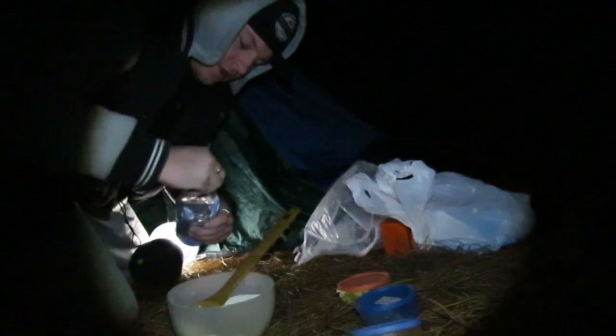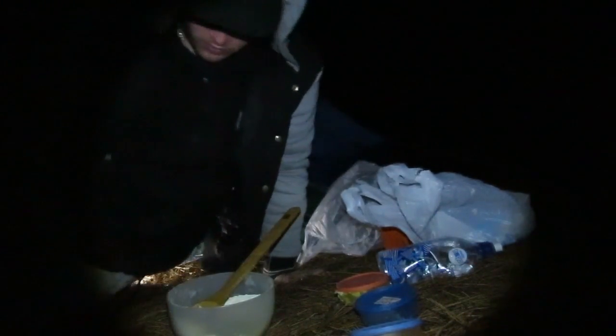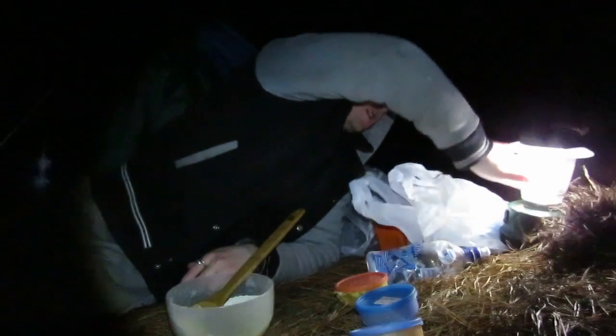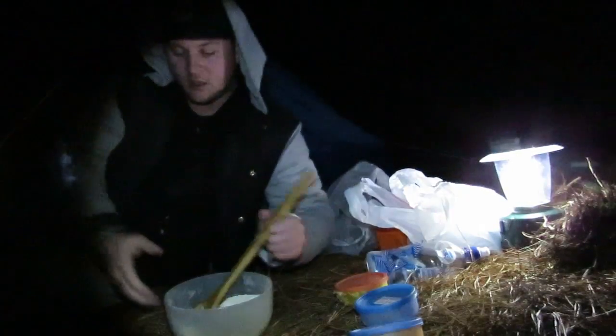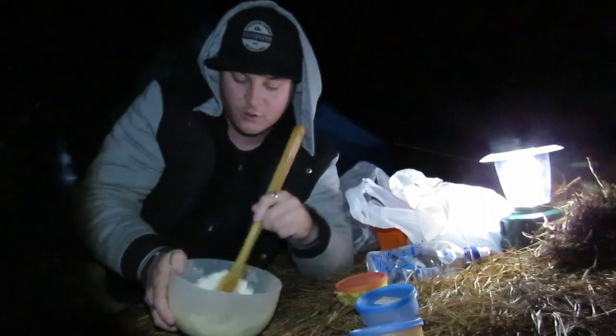But that'll do the trick for now. So we want to keep adding a little bit of H2O from the old drink. Oh, the lamp's falling down. We'll put you up over there. So add a bit of H2O in the mix, and this is going to give you a nice little doughy effect.